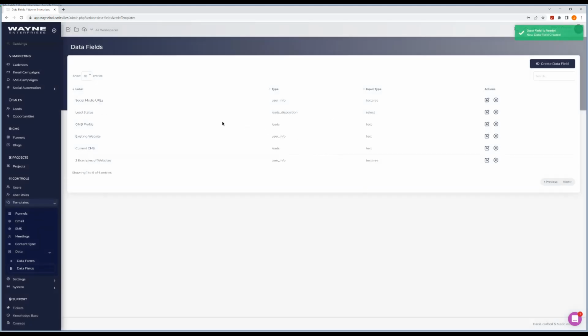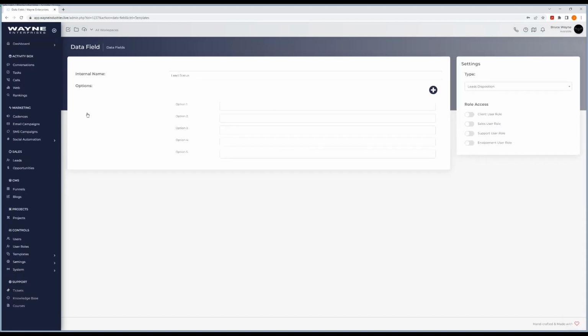Once you add that, you can then go into your lead status options. Here you have your actual options and you have your role access. These are the only two options that matter. For this, I'm going to change my support user role and their statuses to be different. I am going to add in, let's just say, left voicemail. Maybe I want a second option here. This can be whatever you want. And a third option.